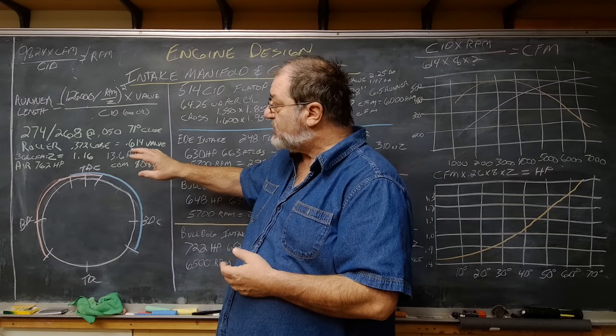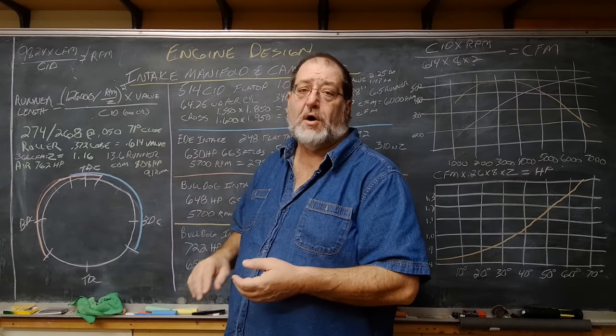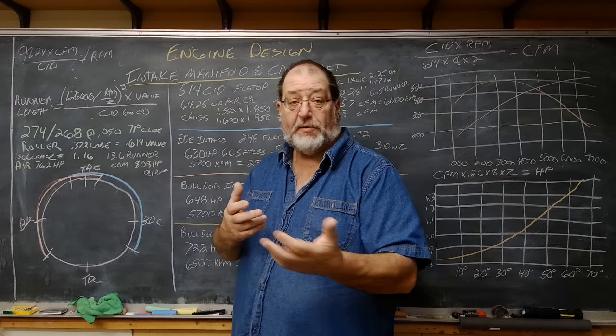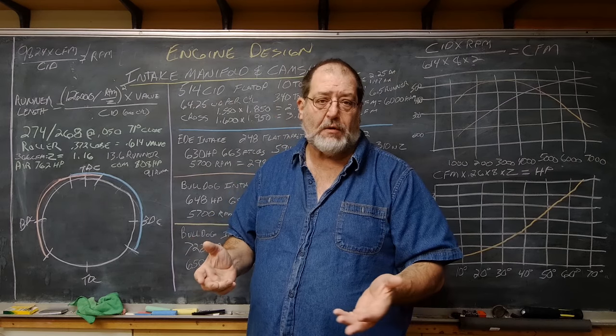Now, in the case of the camshaft, I have a camshaft on the shelf that I'm really thinking about trying to use. It's a roller cam. It's 274, 268 at 50. Yes, it's a reverse split. It's on a 114 lobe center. And part of the reason for the reverse split is to reduce the overlap to see if I can not lose so much power down here. I still should have enough blowdown and exhaust to carry the motor, but we will have to see how it goes. The closing point is 71 degrees.